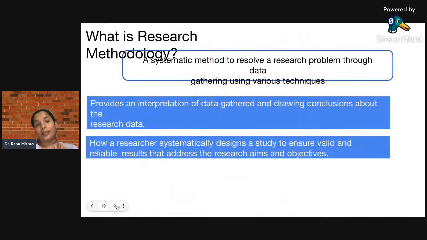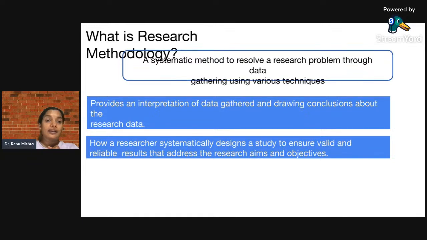Okay. Now comes what is research methodology. Understand one thing. Major confusions come here. Research methodology is like when we are constructing a house. Okay. So basically, the entire plan which an architect gives you is your research methodology. Okay. Now, what techniques we will use to complete that plan are research methods.